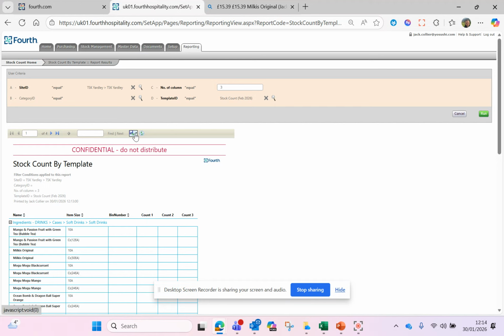So to print this off or to use this via a computer, depending on how you want to do it, you can press this little save button here. It looks like a 3.5-inch floppy disk for those who are old enough to remember them. You click on there, and there's 2 main ones that you're likely going to use. You can either do it as an Excel or as a PDF. Okay, so I'll show you both.